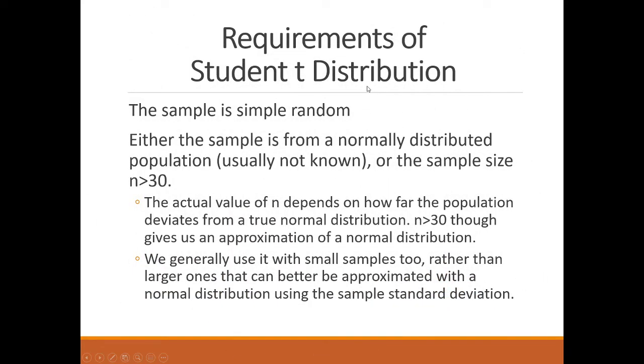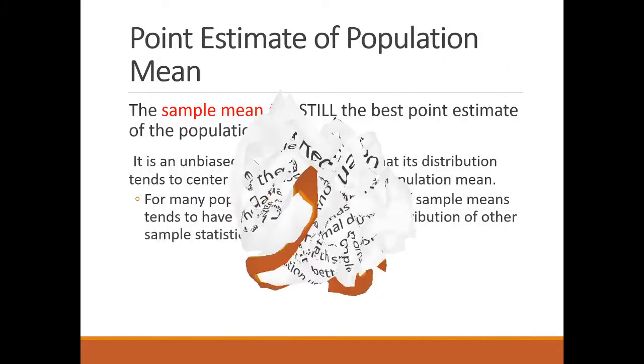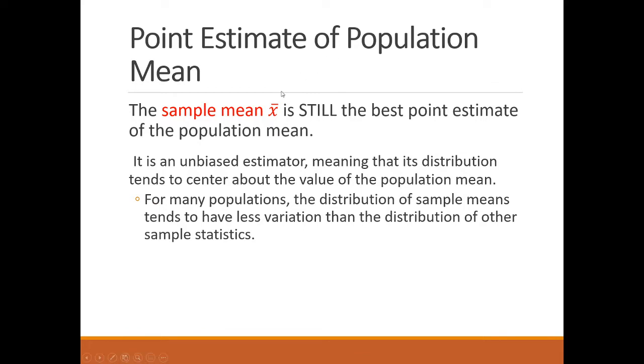So the requirements for using this are the same as the z-score and the same as the last video. You have to have a normally distributed population or a sample size bigger than 30, yada, yada, yada. So all the same things apply. Simple random sample. Again, we talked about these in the very first videos when we did population mean and population proportion. So the requirements for this haven't changed. The sample mean, x bar, is still our point estimator. So remember, this is where we start our guesses. If our average is 18 years old, then that's where we're going to start our guess, and then we're going to construct an interval centered around that. So the sample average is still our starting point for our estimator.